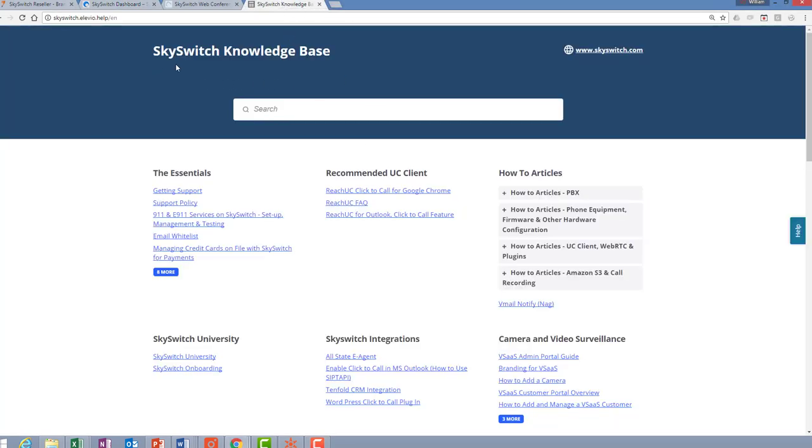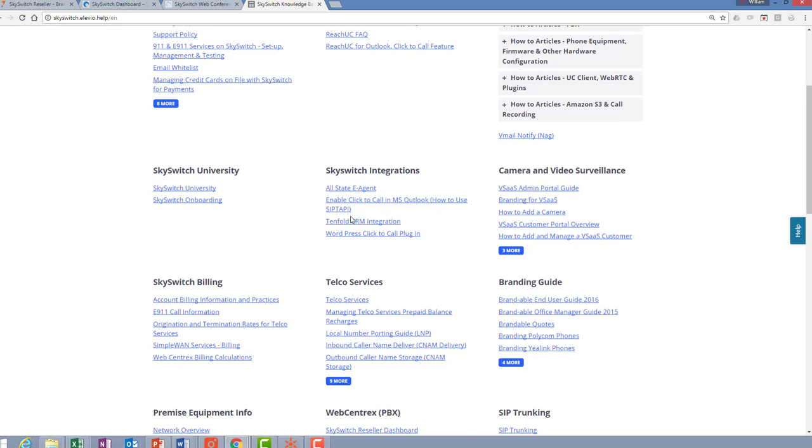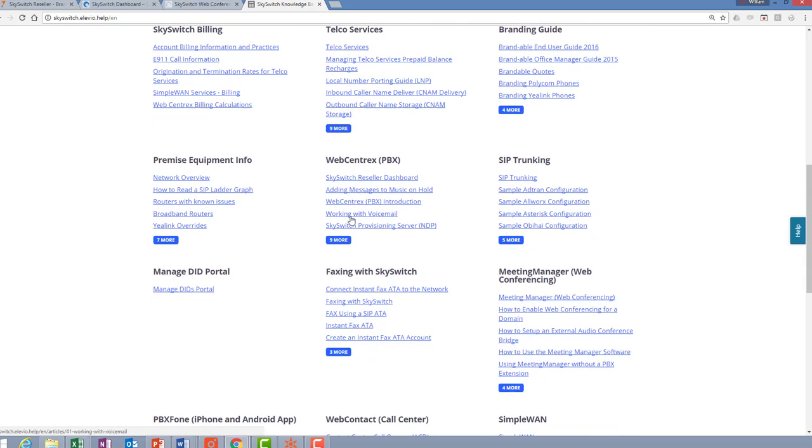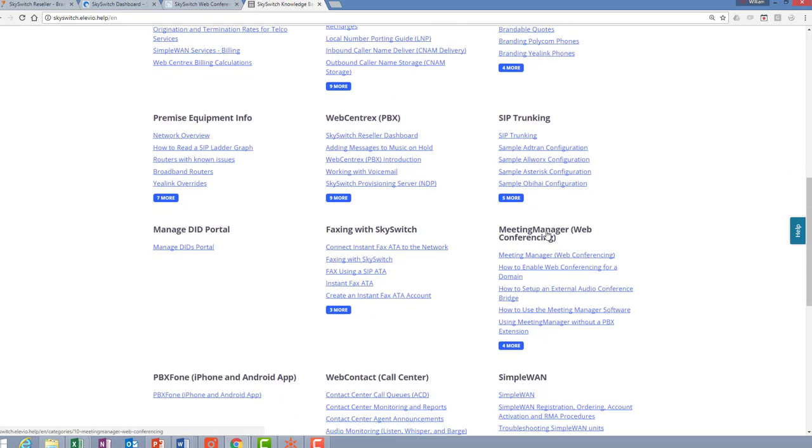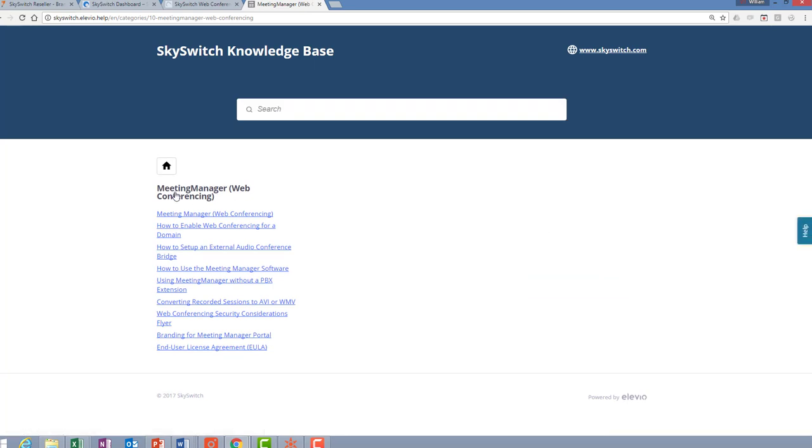Now, the last thing I want to do is point out some additional documents. So if you go to the knowledge base, you'll scroll down here and you'll see Meeting Manager. If we click on the header of that category, you're going to see some different documents here. You'll see the branding for the Meeting Manager Portal document, which we just went through.